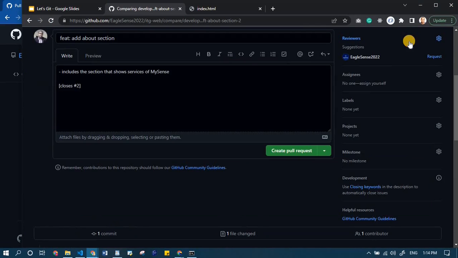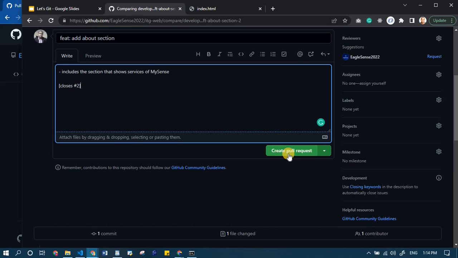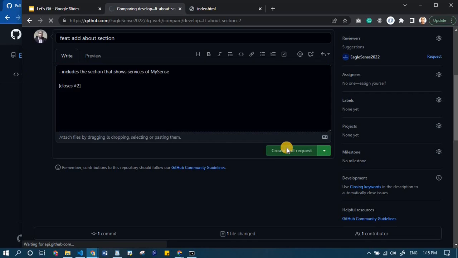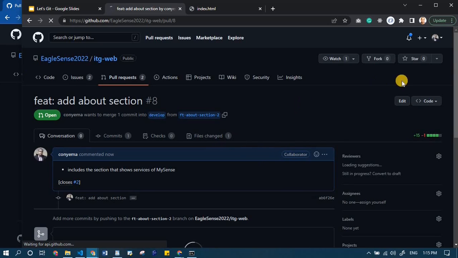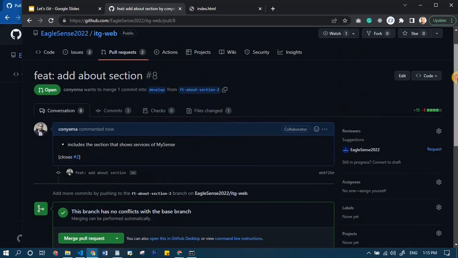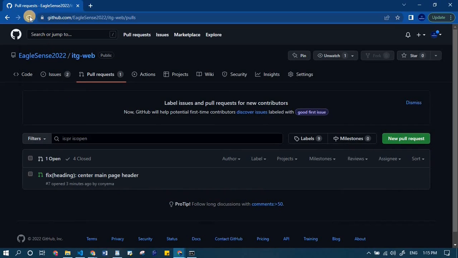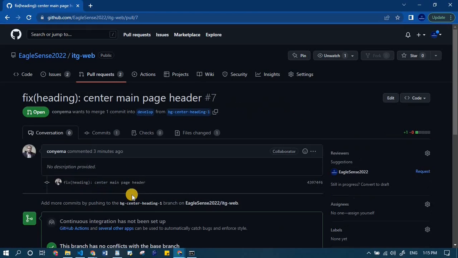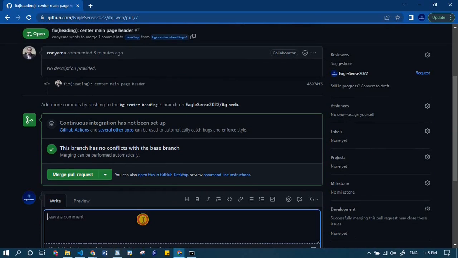So create a pull request for the second. You can see the body and the footer there, and then the subject as the topic of this pull request. As you can see, no conflict. I'll refresh, and see that you have two open pull requests. Say, hey, nice, please merge it. You can merge.